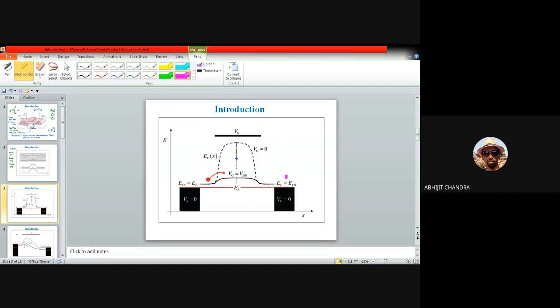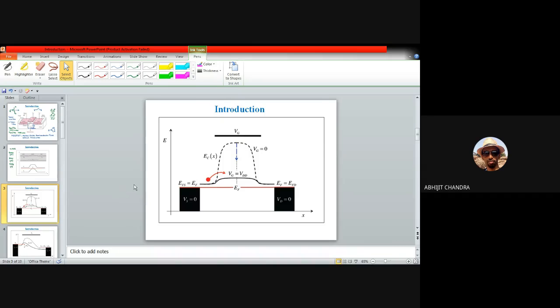Then we can say that since there is a path of conduction for the electrons from the source to the drain, the current is being established and the channel is established, and that current is known as the drain to source current, or the drain current in short for the MOSFET. But in order to ensure that the drain current is actually present in any particular MOS circuit, first of all, you have to invert the channel, or invert this substrate beneath the oxide layer. Until and unless this layer is inverted, there is no connection established between the source and the drain. And that is done by increasing the value of the gate potential, or by reducing this ECX value. Right. So this is the dependence on VG, as I have told.